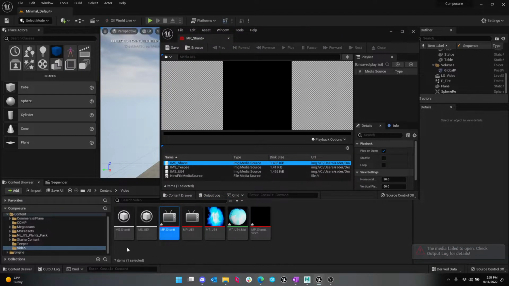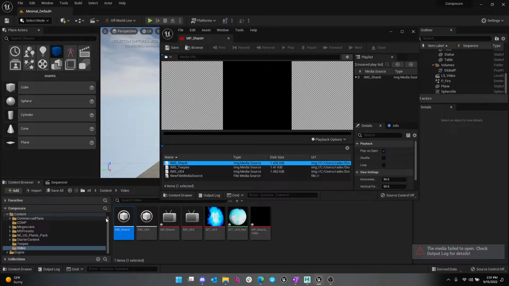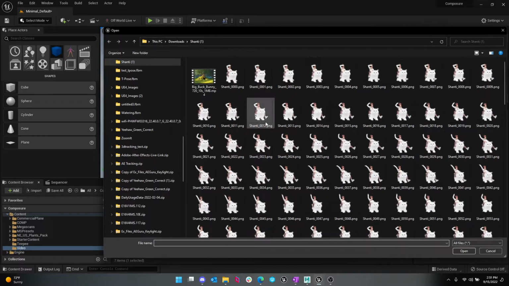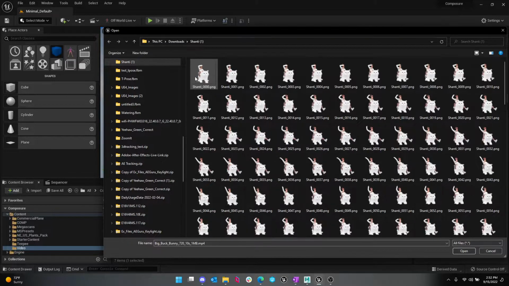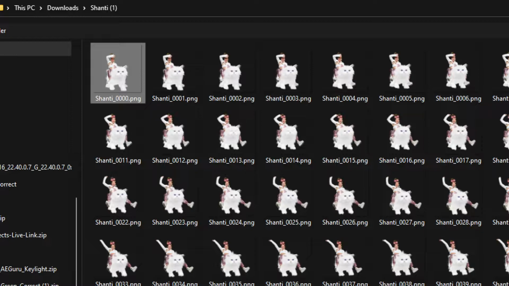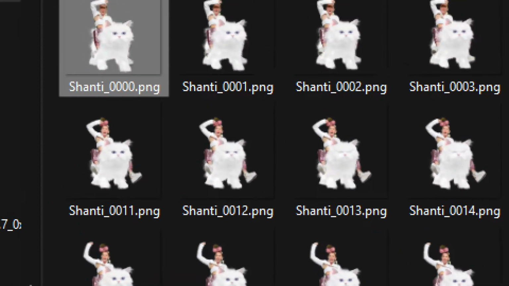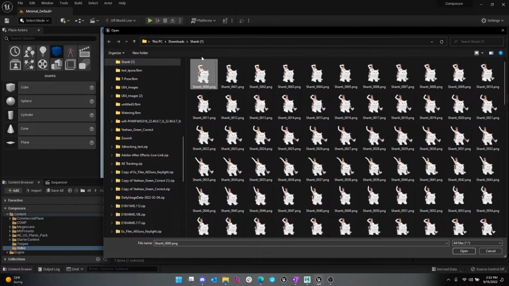Uh-oh, what happened? Uh-oh, panic. Are these not named well? Where's the problem? You've never worked with image sequences before. You want them named consecutively. Some programs are very particular about how you name things. Like Maya, for instance, would not like this underscore. It likes periods instead. It annoys me.